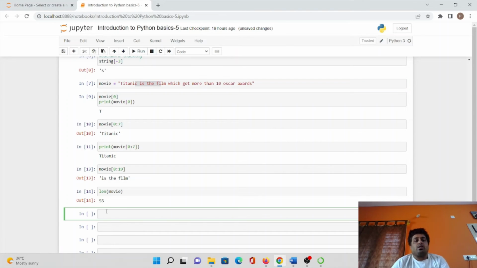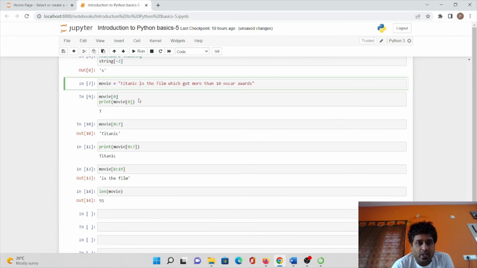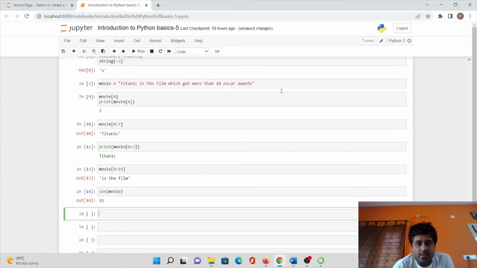Okay, so we saw the string operations, and we also saw the indexing in string, and we also saw how to find the length of the particular string. Okay, so sorry guys, we just forgot to discuss the substring in Python. Okay, suppose again we'll take this same example, or we'll take some other example.